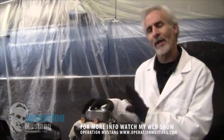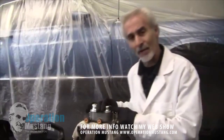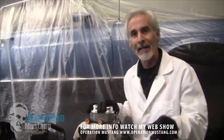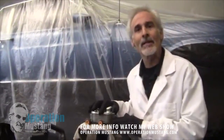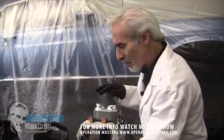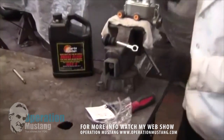People seem to have a problem trying to bleed these things out. For those of you who don't know: when you buy a new master cylinder, it needs to be bench bled before it gets put on the car. What that does is give you a head start to bleed the rest of the system. You manually bleed this on the bench first. A lot of these master cylinders come with little kits that allow you to bleed it easier, and I'm going to show you how that's done.